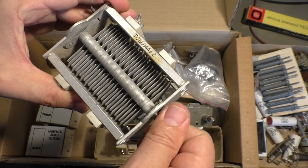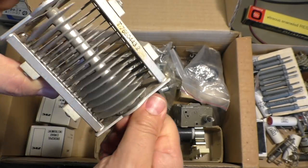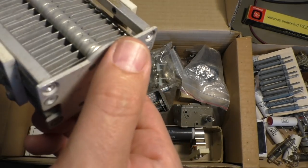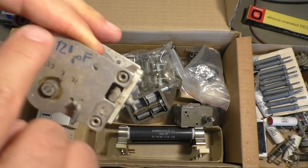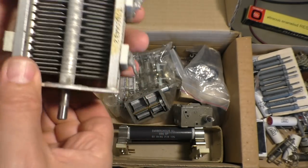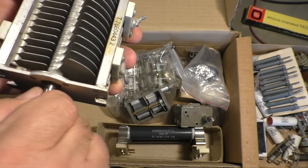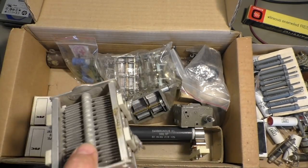So that's a bigger version, maybe for a high voltage radio amplifier stage. You see exactly how it works. It has 2 large contacts here with quite a bit of wire that was soldered to it. So that's all the same. And that's the other contact. And here we have 120 picofarad. So that's the maximum capacity here. Everything is mounted on ceramic insulators. So that's probably from an old radio power stage right before it goes to the antenna.